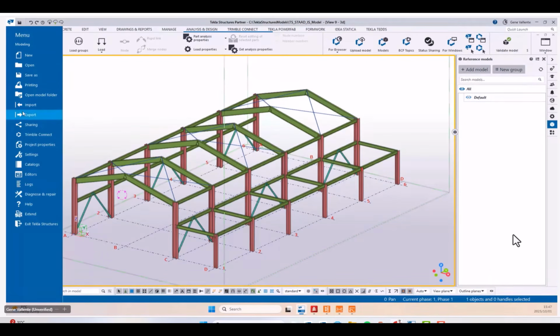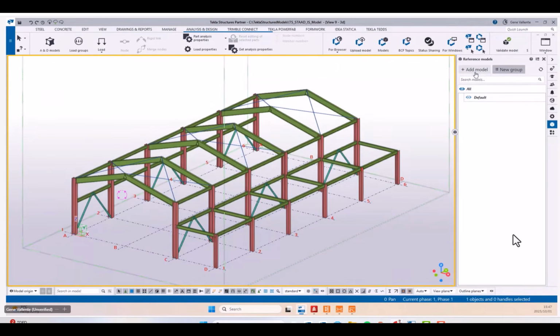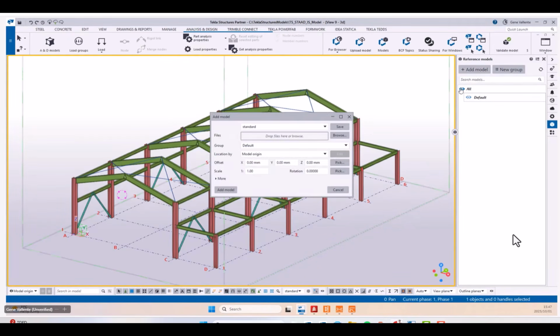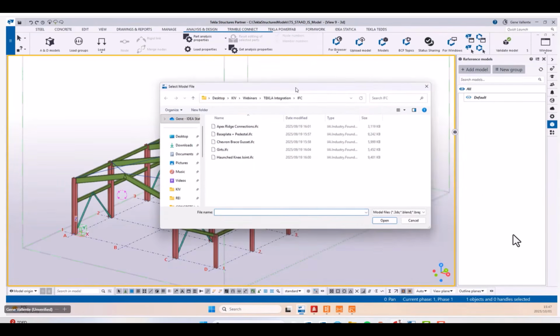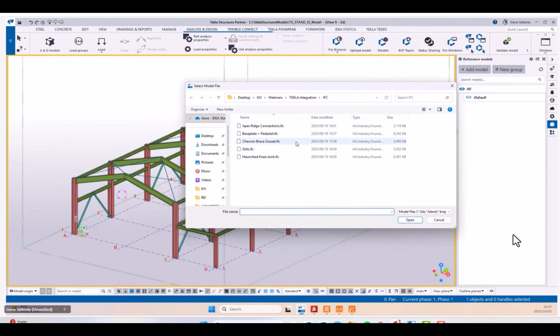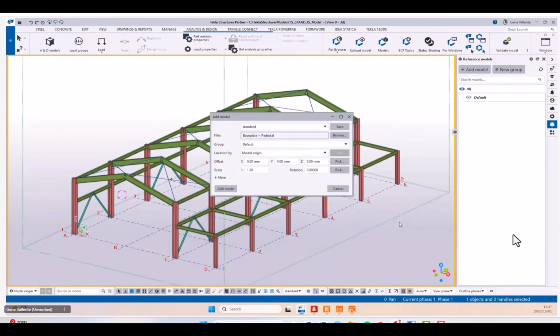Here I can select add model, and I can just browse for the specific file where I saved it. For example, here I already saved all this information. Like, for example, base plate plus pedestal, I can just say open.